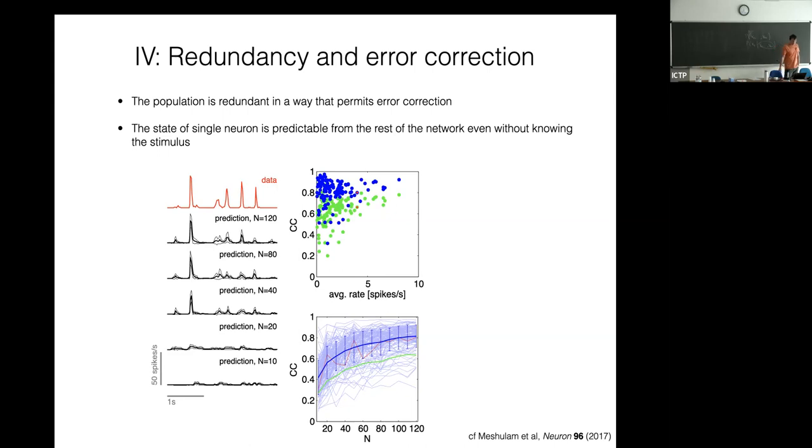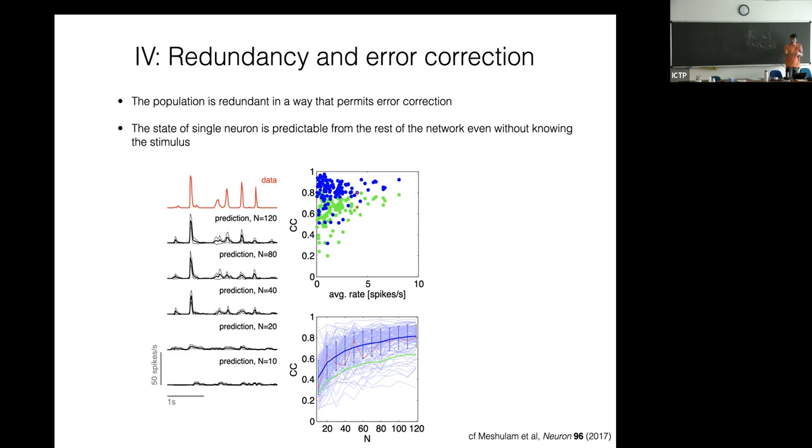I think the history of this particular set of experiments was that the first experimental setup was able to record 10 to 40 neurons. The next experimental setup was up to 160. 160 was just at the boundary of filling the full putative size of a correlated group in this retina, about 200 to 300.